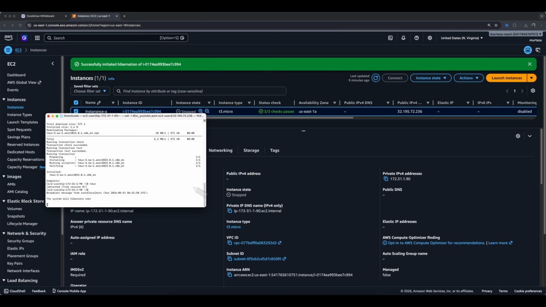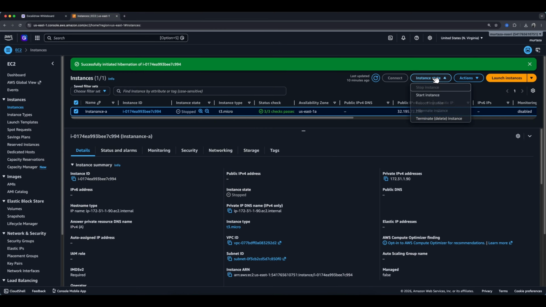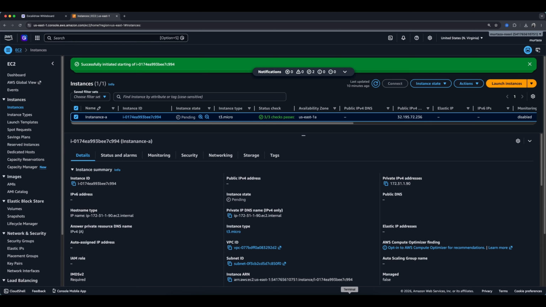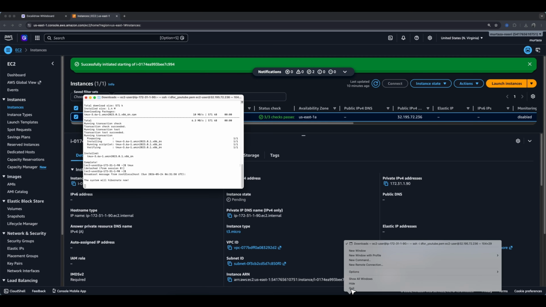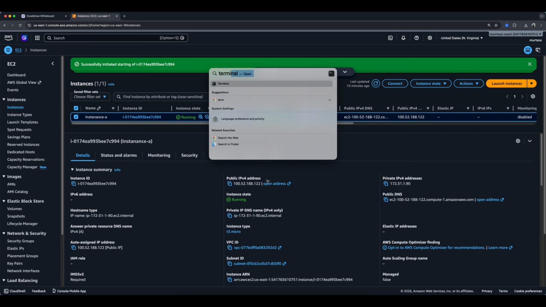And if I pull up my terminal, as you can see, it says that the system will hibernate now, so it's basically hibernating. Now what I'm going to do is I'm going to go to instance state, and then I'm going to click on start instance. And this will also take a few minutes for my instance to start. Now we don't need this terminal anymore, so I'm going to terminate this terminal. Yes, I'm going to open a new one.